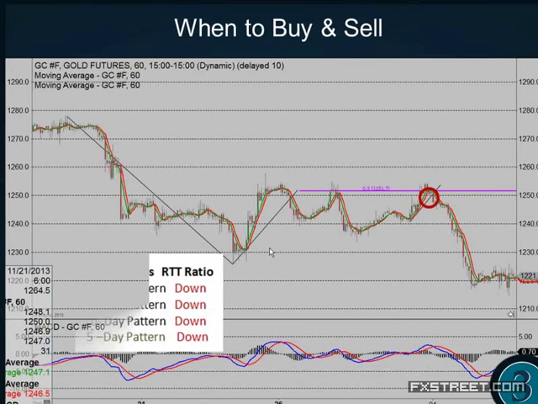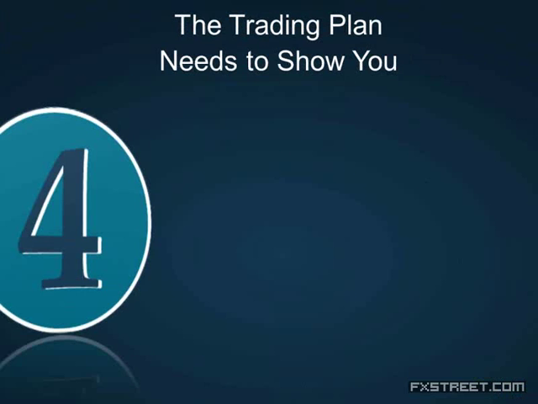When your ratio is telling you that the 5, 10, 20, and 50 are down, and you get a double top, basically you get a rally to sell. You have the nice downtrend, then it comes back, and the 50% is usually the bottom of the zone. So you get a double top at the bottom of the zone, you got to be taking that sell signal. And that's a sell signal in gold a couple weeks back.